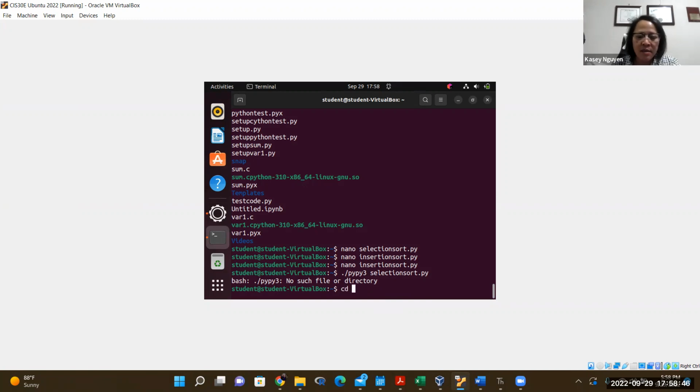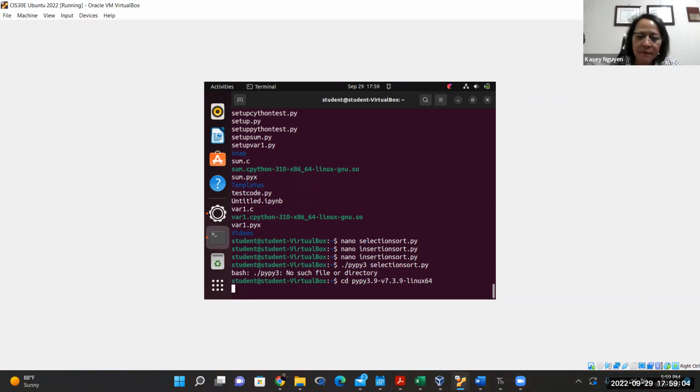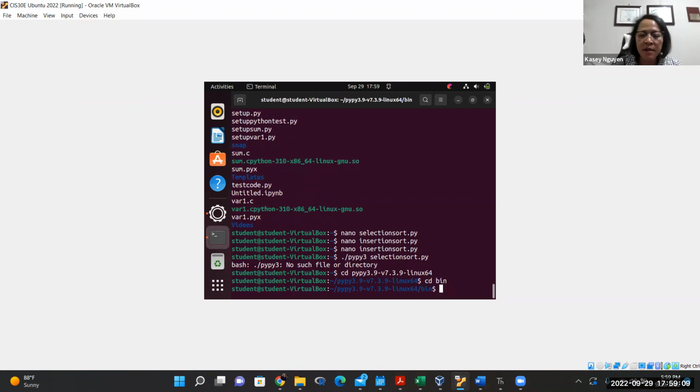And I'm going to paste my path. So you just need to make sure that it's exactly like this folder name. So now I'm inside that folder and I'm going to do a cd bin.